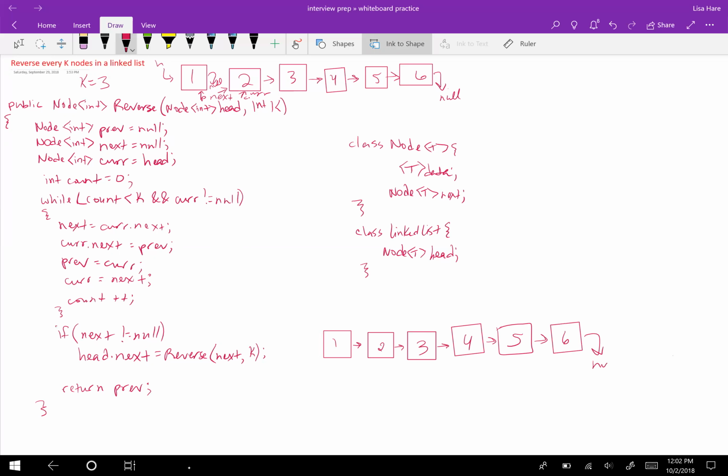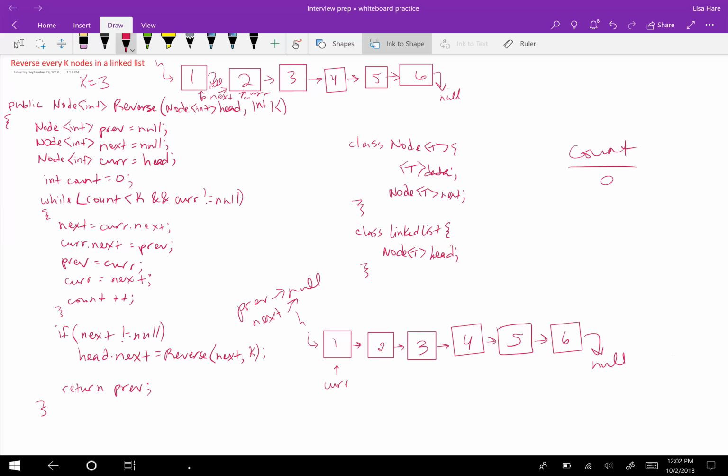This is null. This is our head. Okay. So previous is null. And next is null. And then current is head. And then count is 0. So we'll just keep track of count over here.